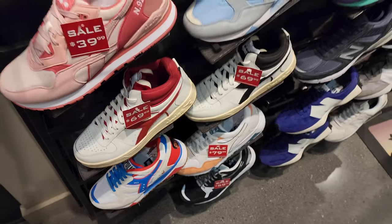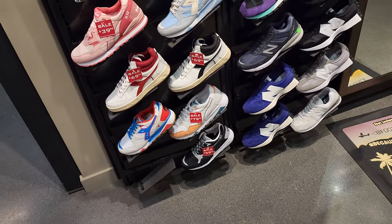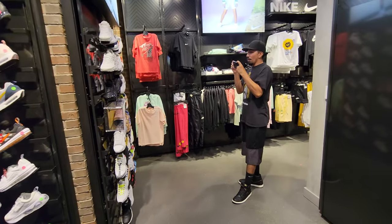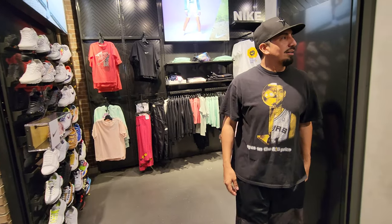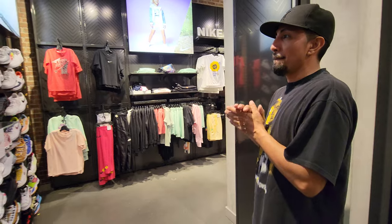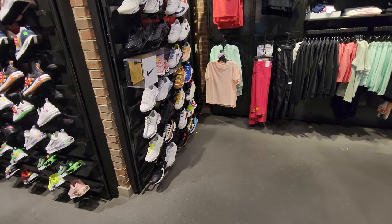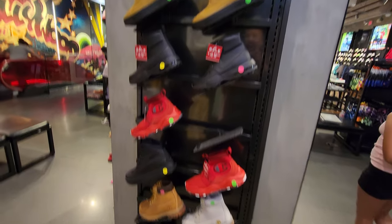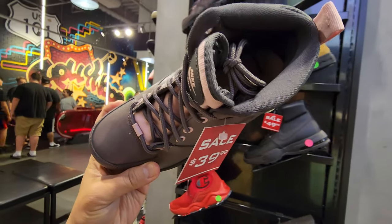Got some other ones down there — the Apollo ones. Let's keep it moving, checking out upstairs. Not really seeing too much. This is kind of crazy — there isn't much of a selection though. I think the Don Issue Twos kind of takes the cake for now, and at least some Manoas.